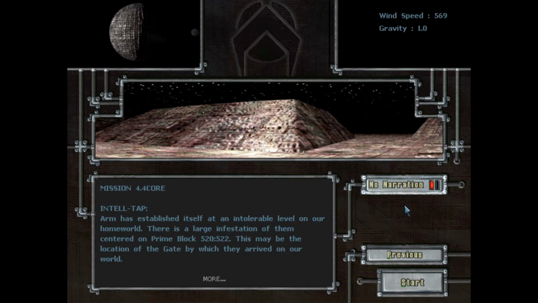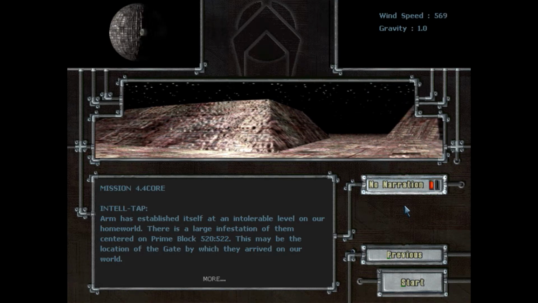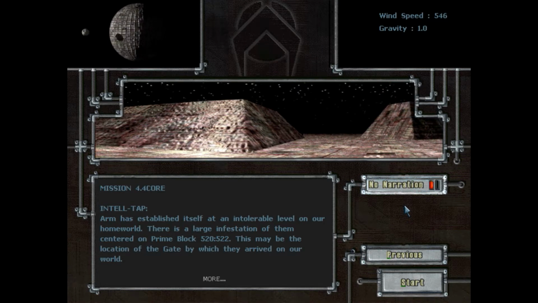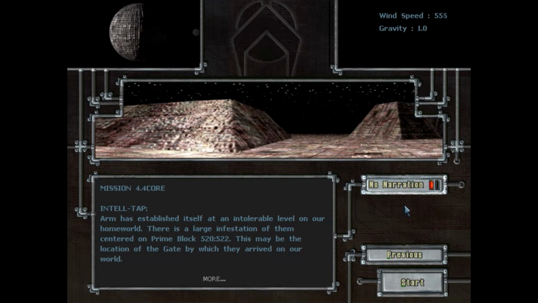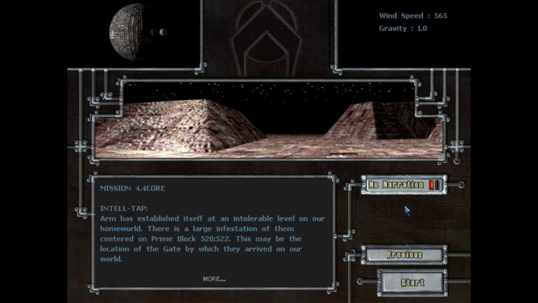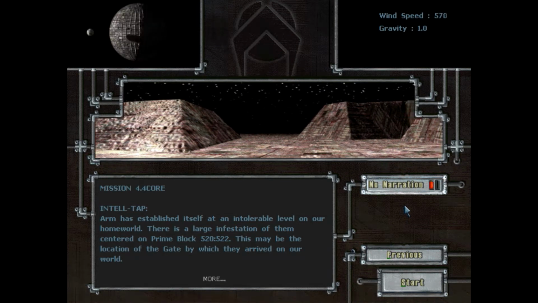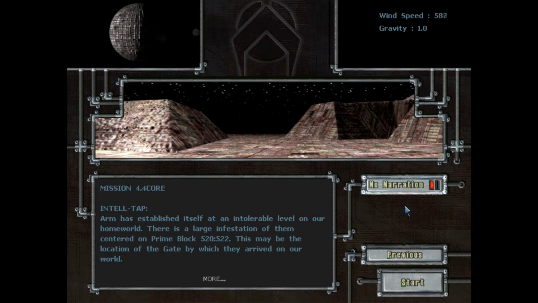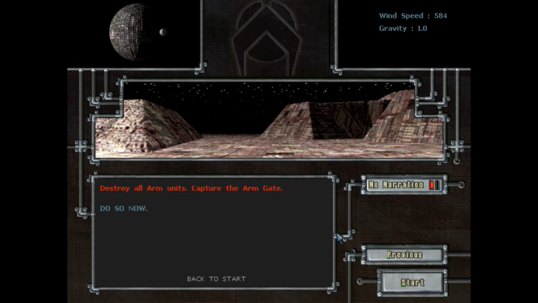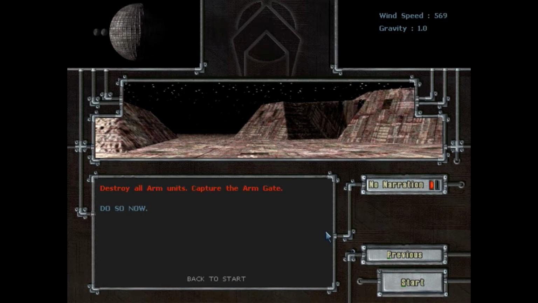Mission 4. Core. Intel. ARM has established itself at an intolerable level on our homeworld. There is a large infestation of them centered on Prime Block 520 to 522. This may be the location of the gate by which they arrived on our world. Destroy all ARM units. Capture the ARM gate. Do so now.